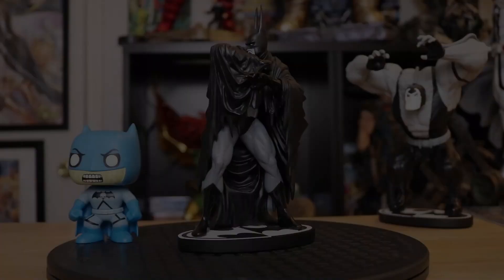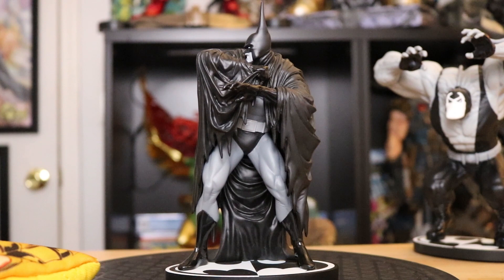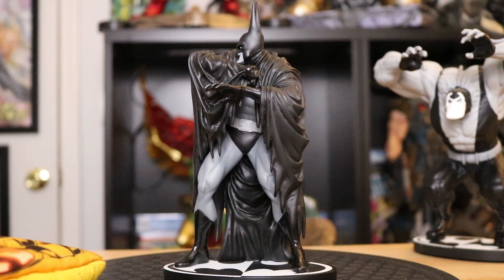So let's get a little closer look at these guys. We've got Kelly Jones Batman and Bane — the Batman Black and White by Kelly Jones, next to the Batman Black as Night Batman Pop. The Kelly Jones Batman. Just an awesome, vampiric-looking mother effer. Just looking at this cape, you're like, what the heck is Kelly Jones thinking? What is he doing? Batman can't possibly fight crime in that. That makes no sense. He's gonna fall over and everyone's gonna point and laugh. Kelly Jones is an interesting dude, man.